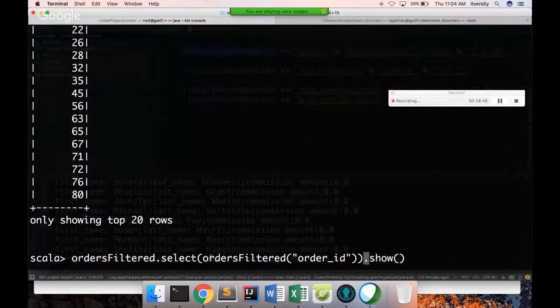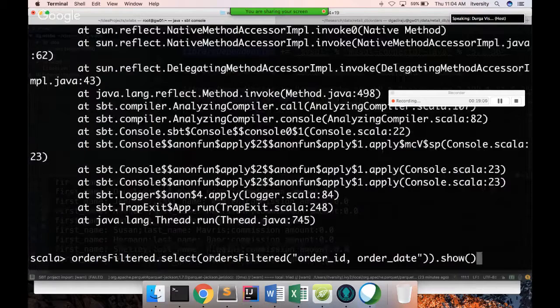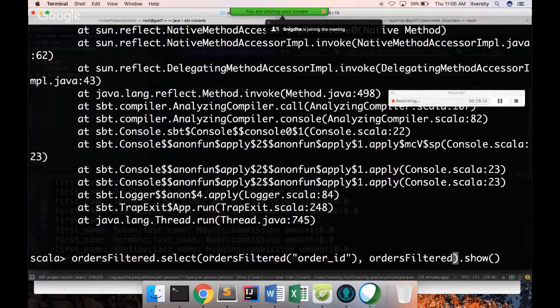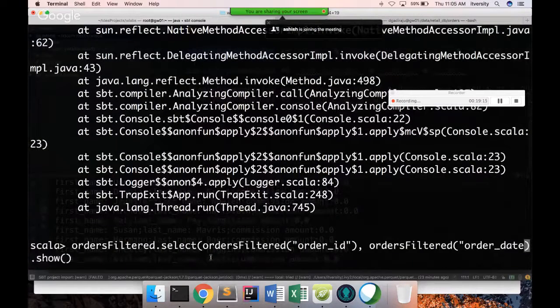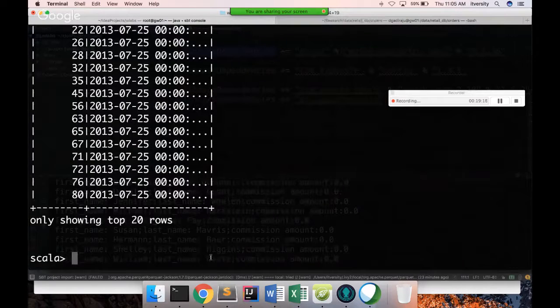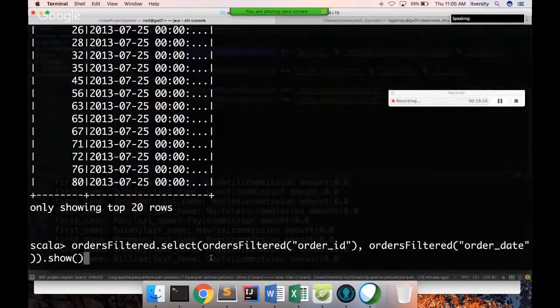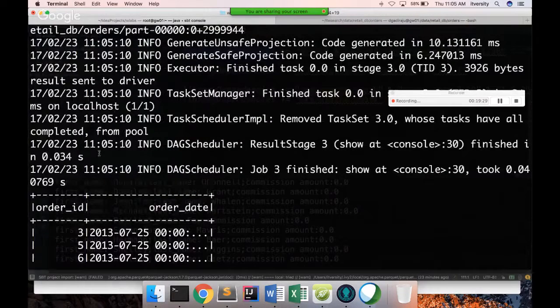Okay, if you want to select more, I think you have to say like this. Let me try it out. Order date. Yeah, so you have to pass it like this. Order ID, order date, and then it will project whatever columns you want to project.